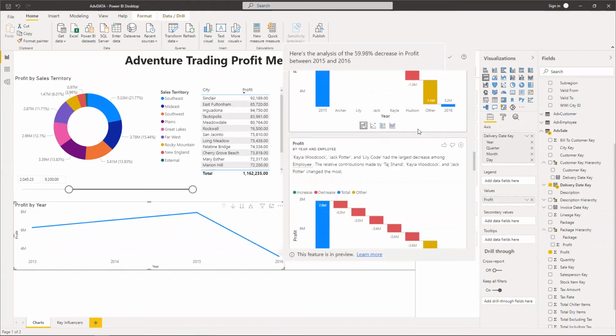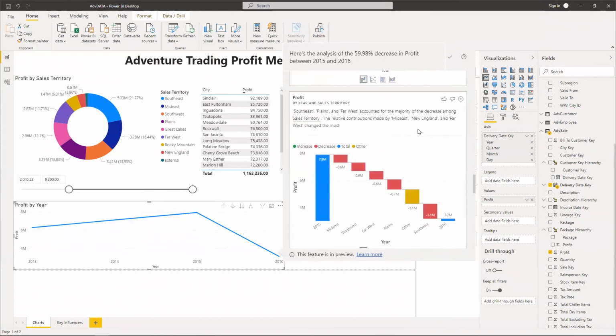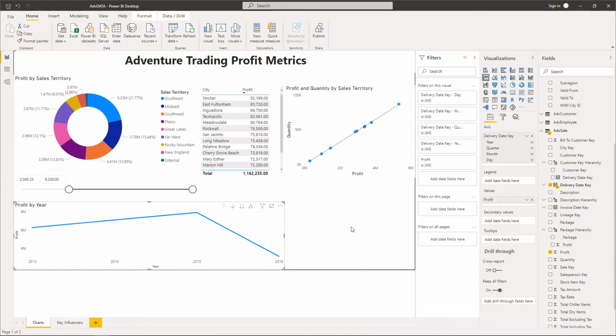So this is a really cool feature of Power BI. And for other data sets, you'll be able to right-click on a line chart or any other given chart and be able to essentially explain why there was an increase or decrease in any particular quantitative data. That's a really cool feature of Power BI that's unique to this platform.